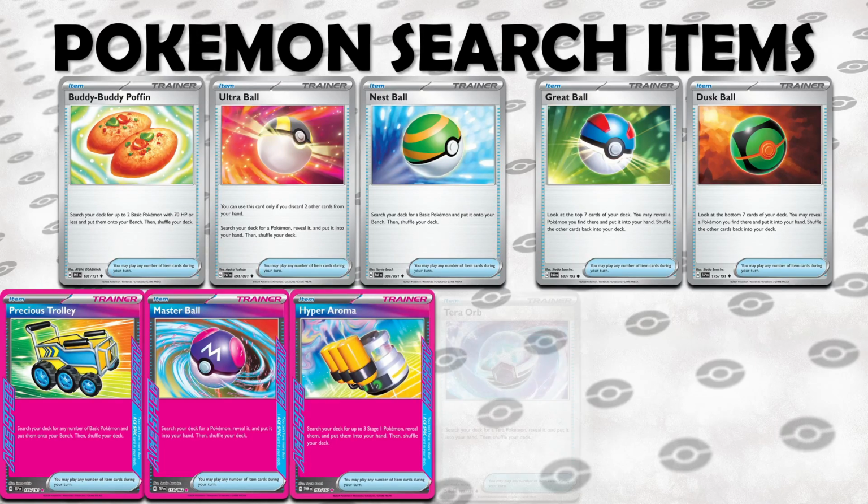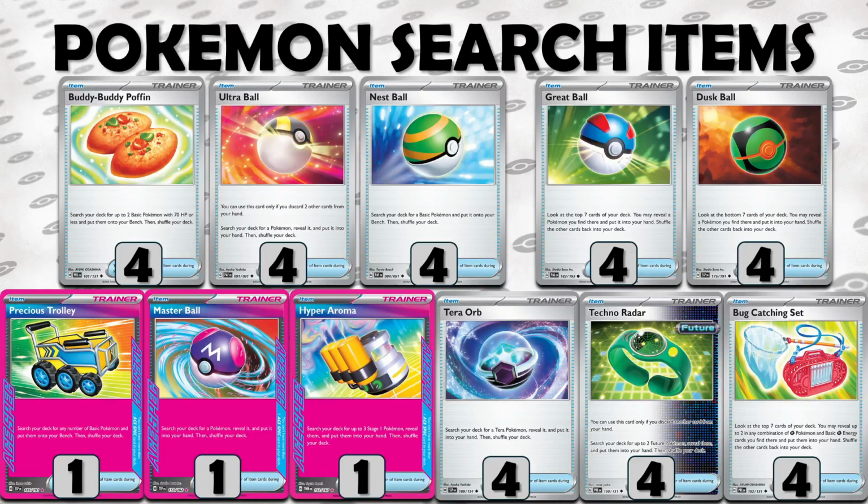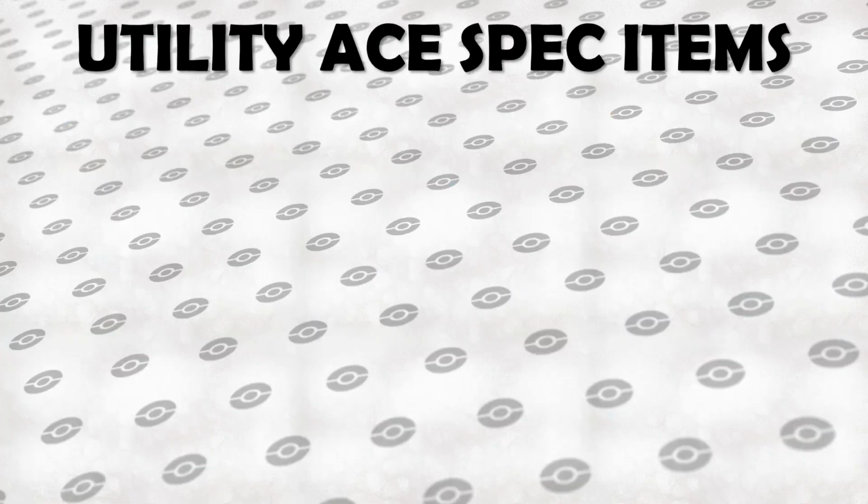And then for some more Pokemon specific search options, we have the Terra Orb, the Techno Radar, and the Bug Catching Set. These are by no means universally strong options, but the decks that can utilize these effects are very powerful. Seeing as though we've mentioned a handful of ace specs already, let's cross off a bunch of the other item ace specs.